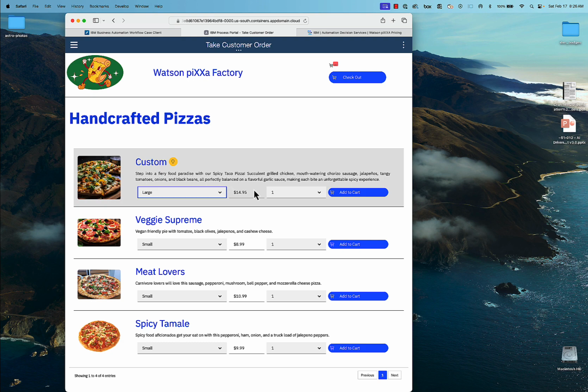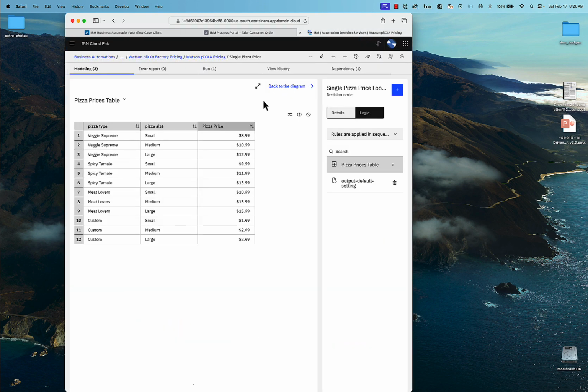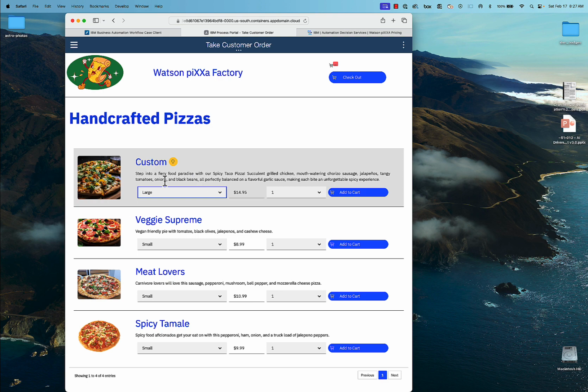And that pricing detail is all being calculated behind the scenes with this rule table in IBM Automation Decision Services. So every time I change the size drop-down, it calls out to the rule engine because there could be some new discounts or some new volume discounts that the marketing team is updating on the fly, and then my process over here doesn't have to change.